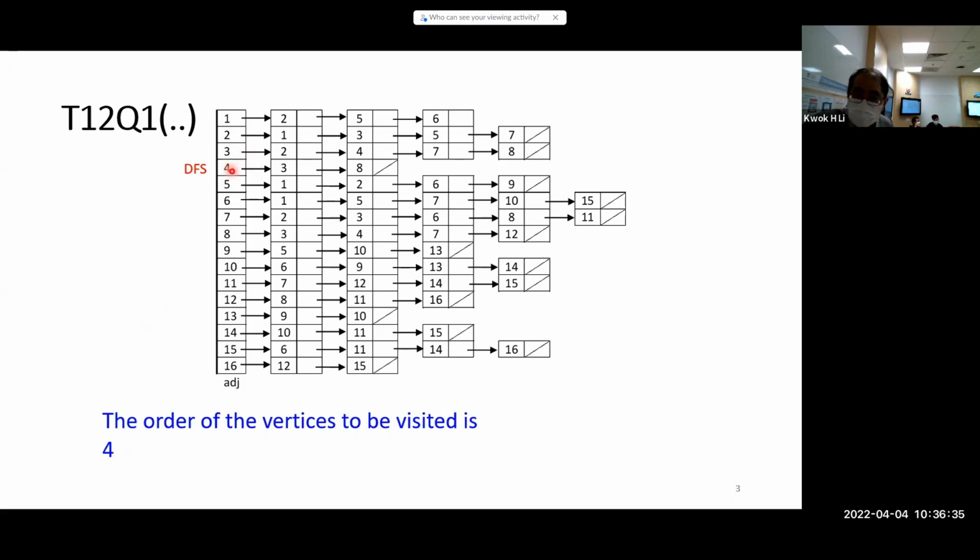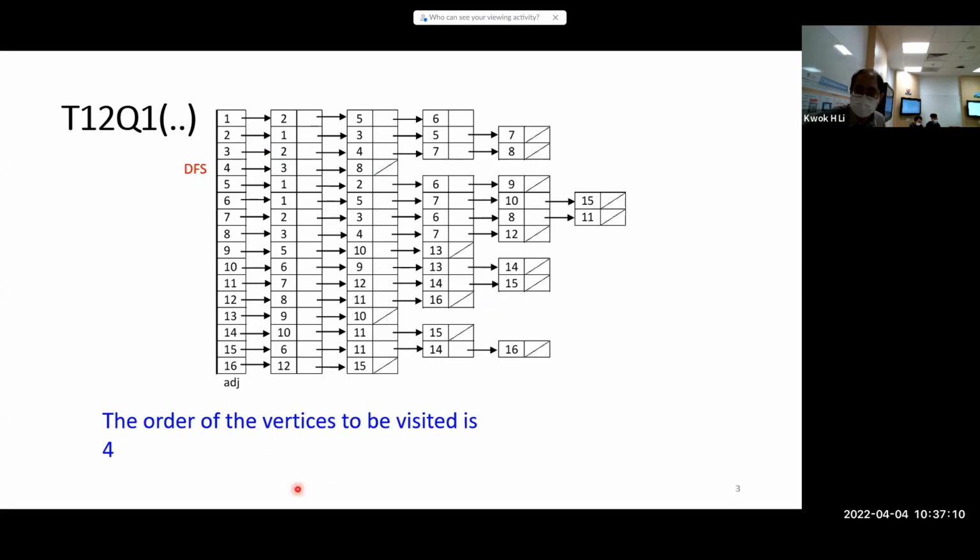From 4, you get the pointer. From the pointer, you get the data part of it. So you check whether this one has been visited before. If this one has not been visited, then you put it inside the stack, right? If this one has been visited, what should you do? Then go to the next one, like that.